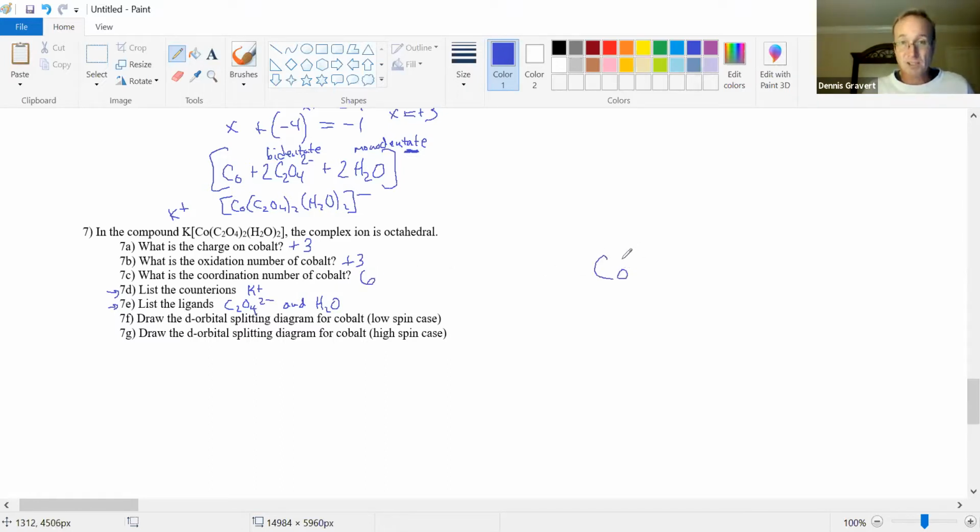If you like pictures, let's see. It's octahedral. So our bonds are going to be, there's an up-down bond, and then 4 in a square, 2 bonds going away from us, 2 bonds coming out towards us. Those are wedge bonds. And then, I don't know, let's make the oxalate here. Oh, we haven't seen skeletal drawings yet, sorry. So drawing my C's. There's an oxalate, I'll put another one here.